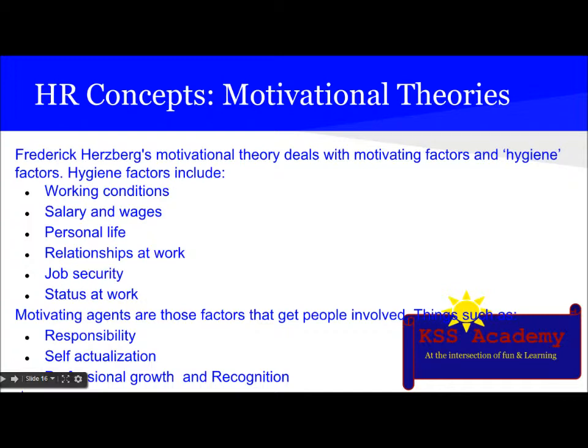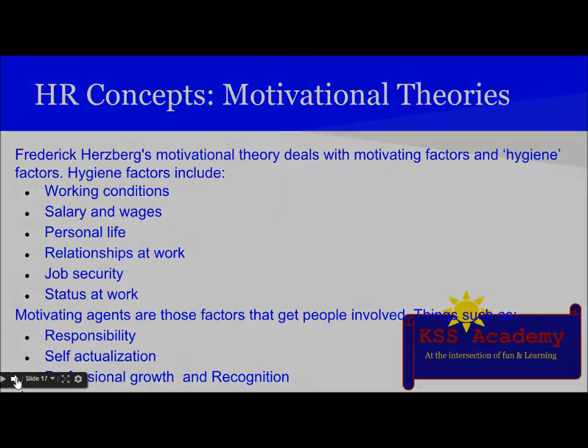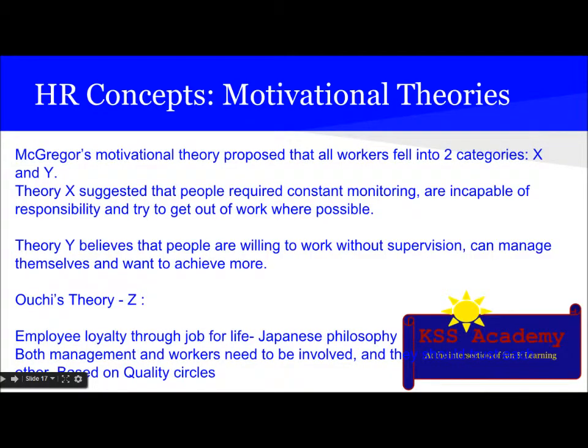The next motivational theory is Frederick Herzberg's motivational theory, dealing with motivating factors and hygiene factors. Hygiene factors include working conditions, salary and wages, personal life, relationships at work, job security, and status at work. Then motivating agents are those factors that get people involved, things such as responsibility, self-actualization, personal growth, and recognition.